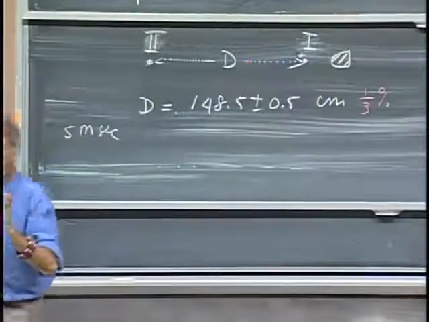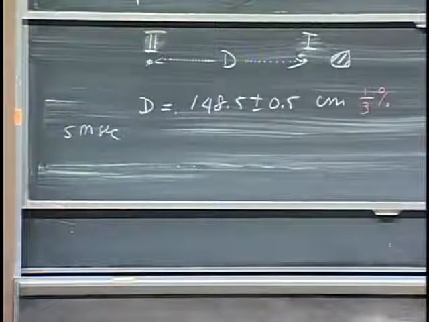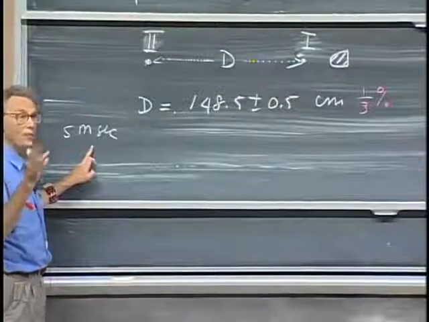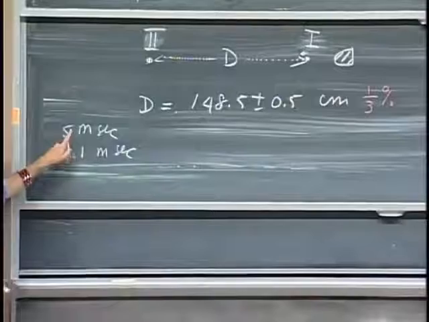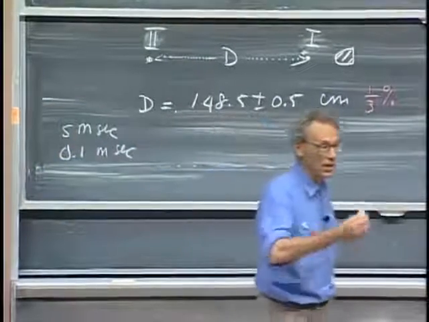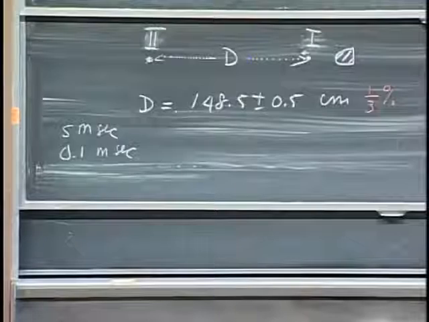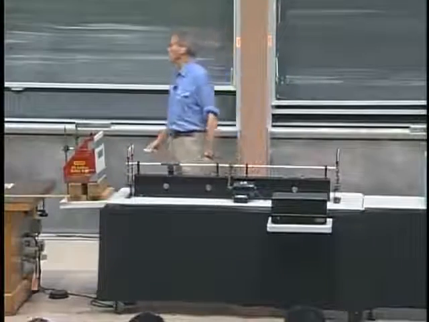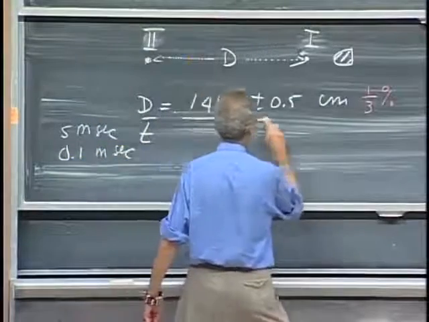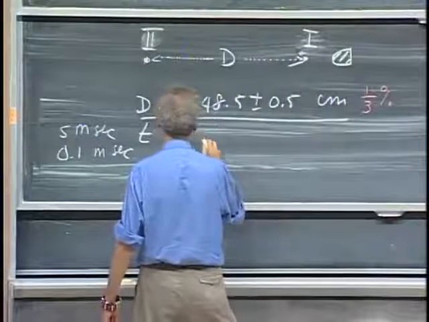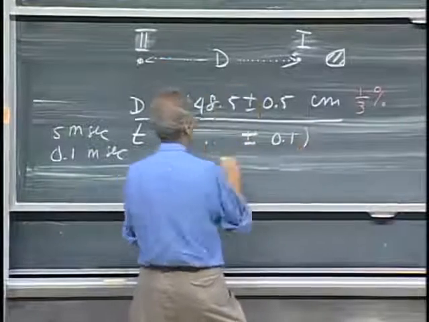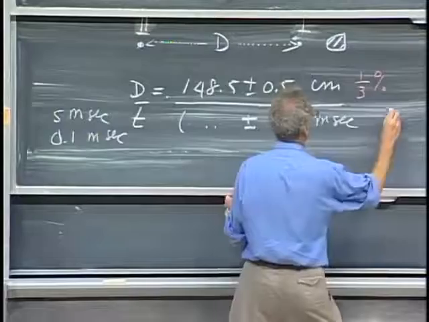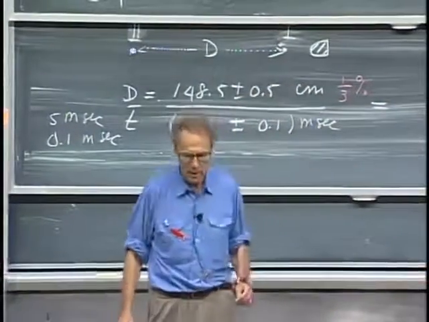And if I want to make a measurement to 2% accuracy, I have to know this timing to about 1/10 of a millisecond, because 1/10 of a millisecond is about 2% of 5. So that sets the accuracy that I need for the time measurements. And so we do have a timer. It is accurate to about 1/10 of a millisecond. And so now I can measure that time. I'm going to have here some time that we measure, plus or minus 0.1, and we will do the whole thing in milliseconds, but our final answer will be in meters per second.